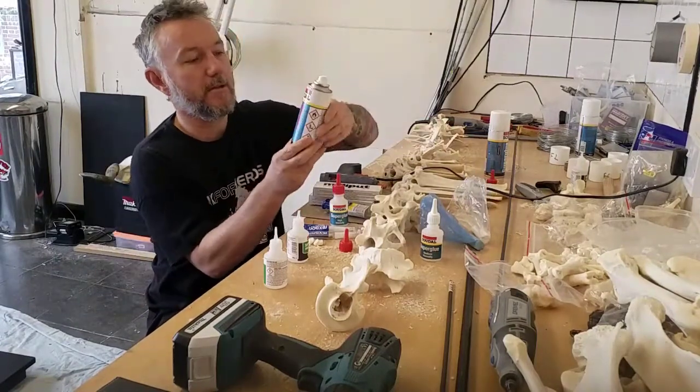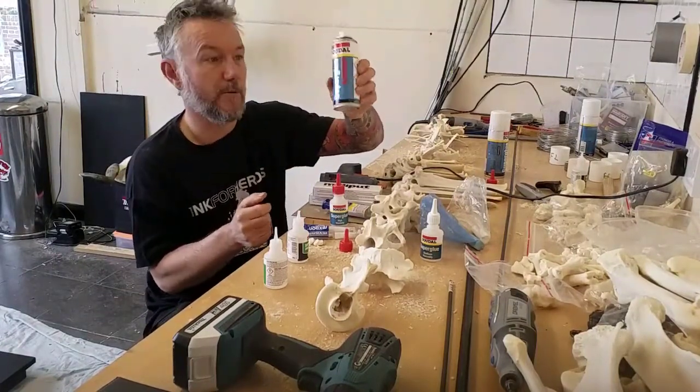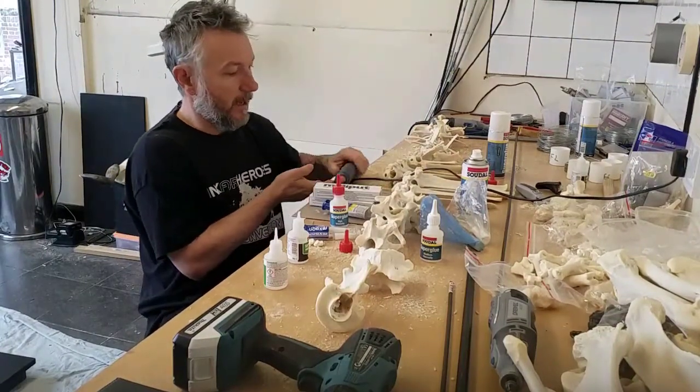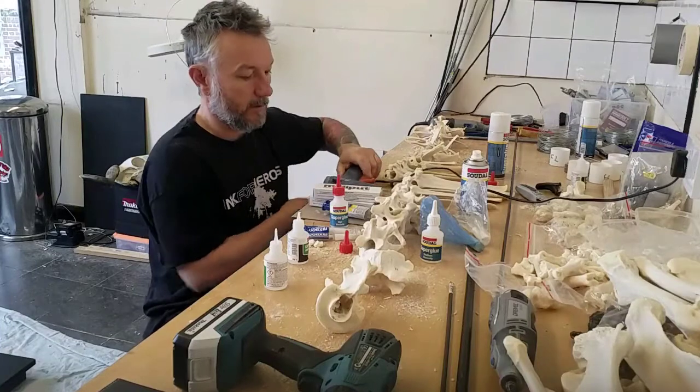I use Sudel brand purely because I can get that from my local DIY shop, but there are other brands that are available, and they do an equal job.